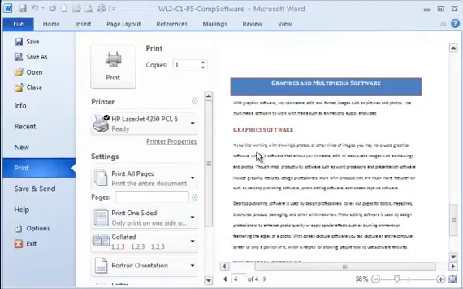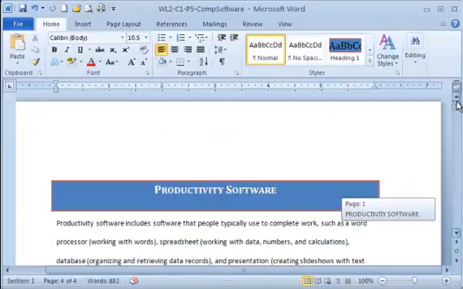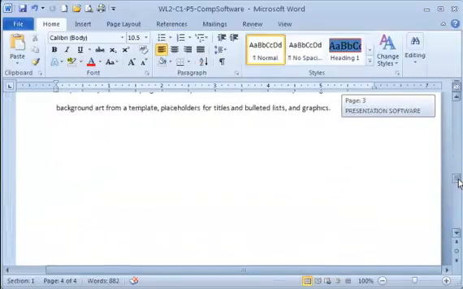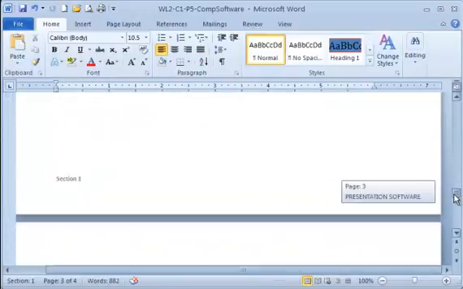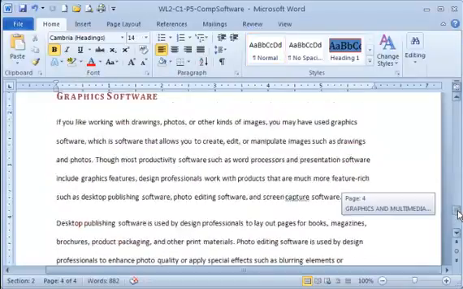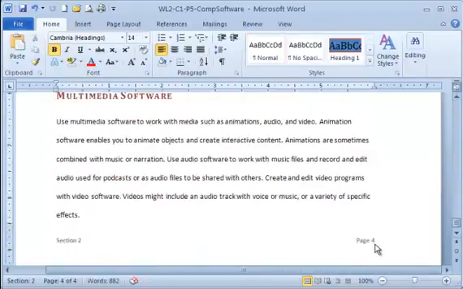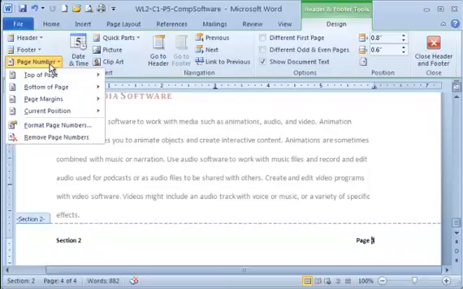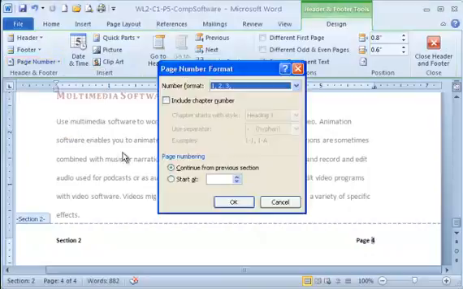Alright, I'm also noticing in project 5F that we need to change the page numbering. So for the first section, they want to keep normal page numbering here. Page 1, page 2, page 3. All this is section 1. Then when it goes to section 2, down at the bottom, they want to start that page numbering back at 1. So to do that, I'm just going to double click to get into the footer, and then click on that number that we want to change and start at 1. And then we'll go up to the page number button on the ribbon, and then format page numbers, and then start at, and it'll default to 1, but if you wanted to start at 2 or wherever, you could certainly do that. So we're going to leave it at 1.